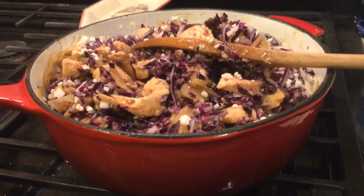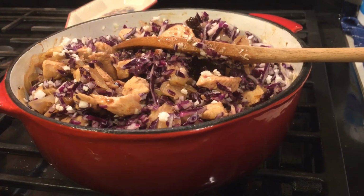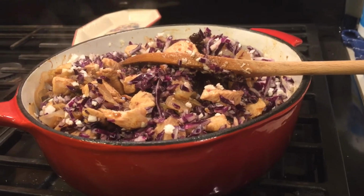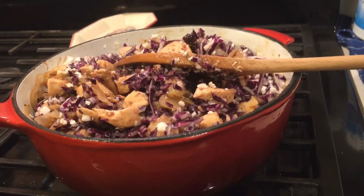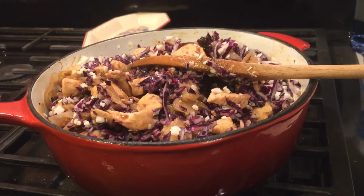And the reason why we put the spices that I told you about in the rice is because Joe doesn't like white rice. He totally despises it, but ever since I started putting those spices in the rice, he absolutely loves it. So we're good to go. Alright, we'll be right back.